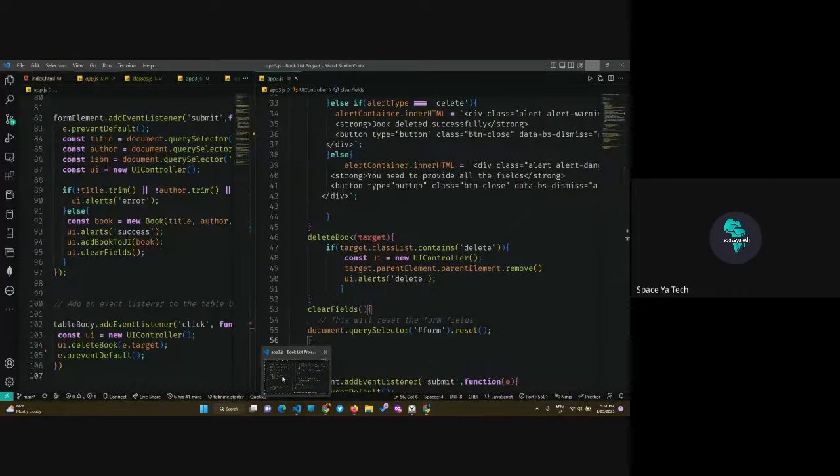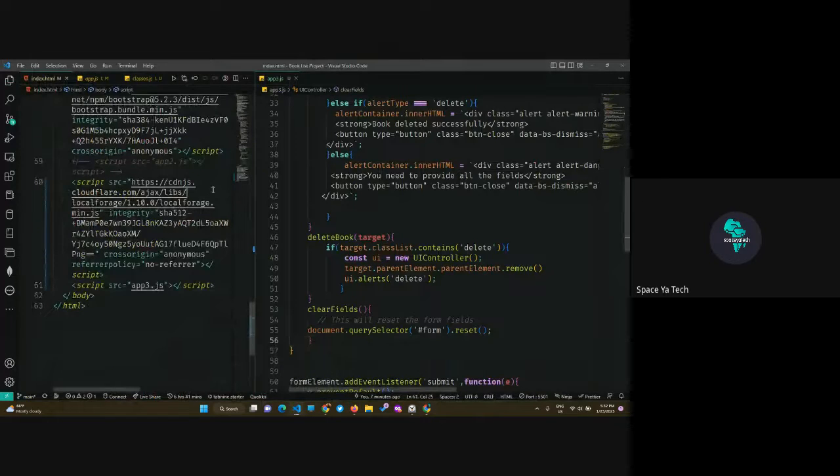I can go into my HTML, and then I can paste in that script. So it's right here, but I'll just do it again. Already did it, but I will do it again. So I simply replace the script tag, the same thing. So now what it's done is any objects, any methods that are available to localForage are now available to app3.js. So now I can use, let me split the screens.